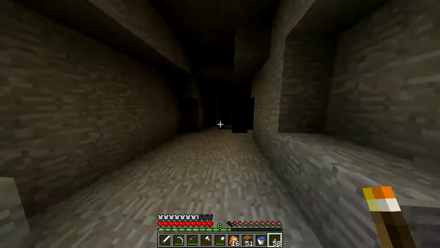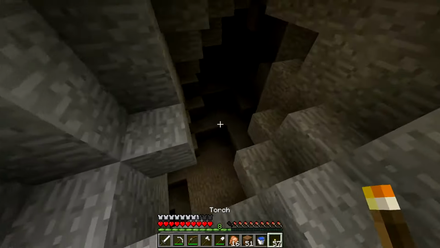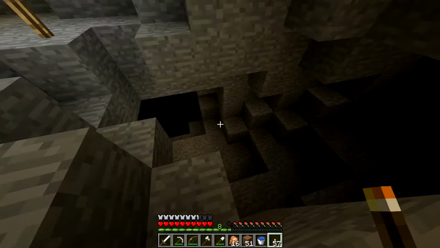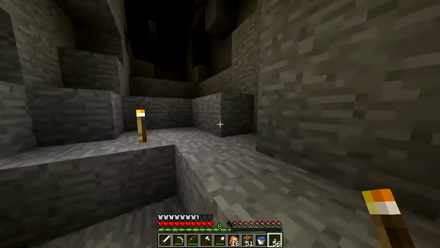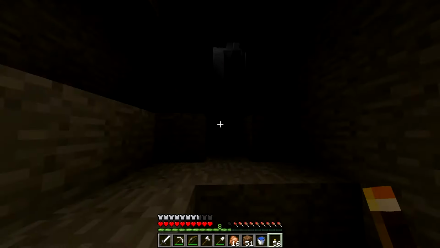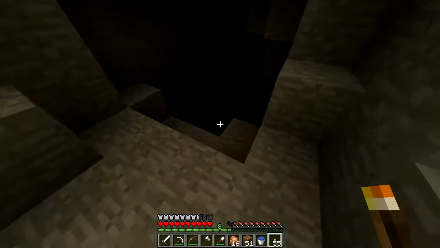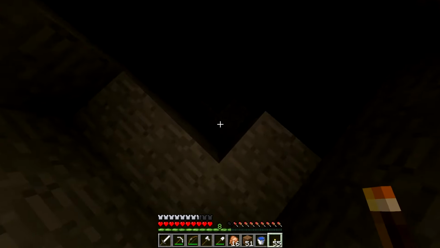I want as much iron as I can for a beacon, because then I can start my quarry, get more materials quicker, you know. You know what I'm saying. This is a hard... Let's go this way. That leads to the surface, doesn't it? Yeah, it does. We're not going this way. Let's go down. There's another drop.